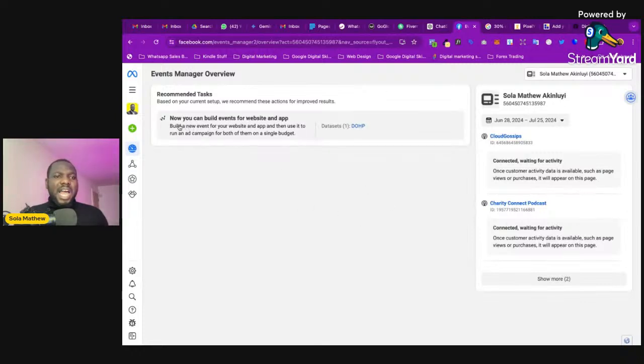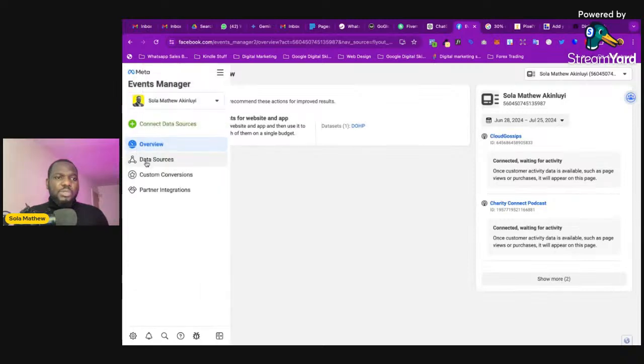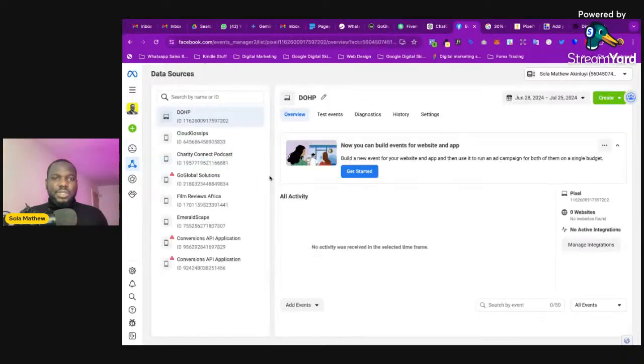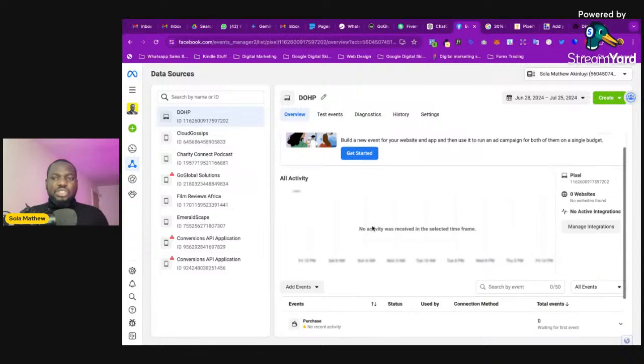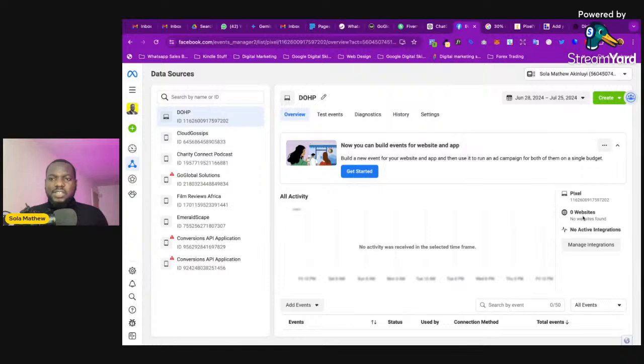Once you come to this event manager, come to data source and click on it. Now if you look at this, you'll see that this particular pixel says 0 website. Even though the pixel has been created, it's 0 website, so there's no website on it.